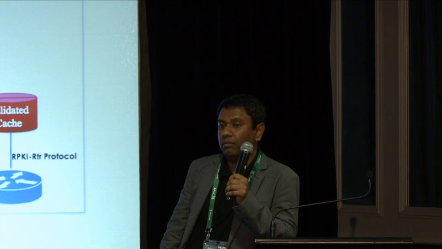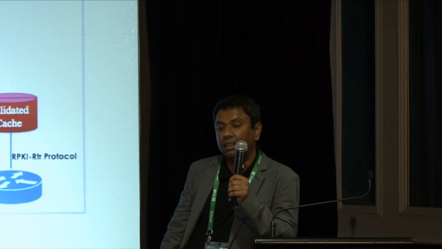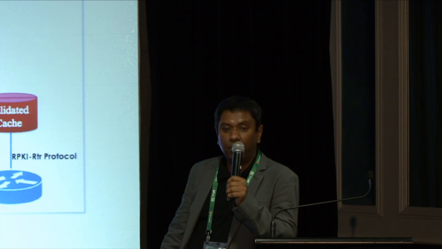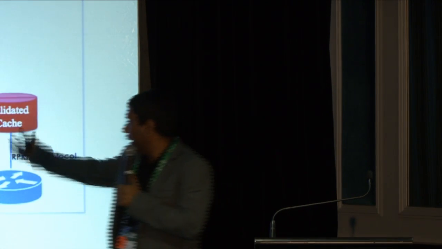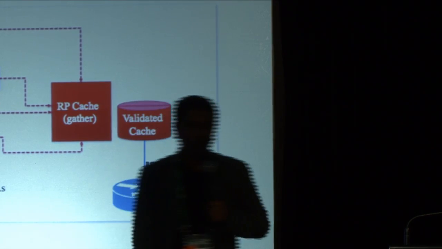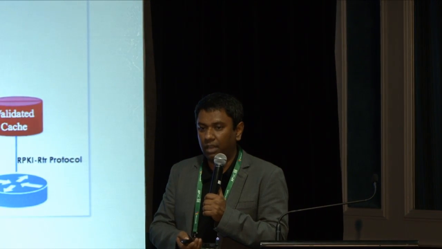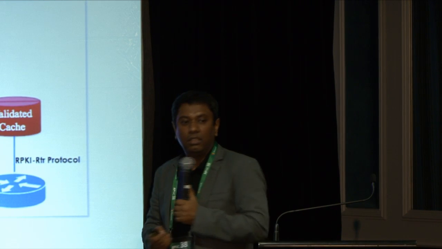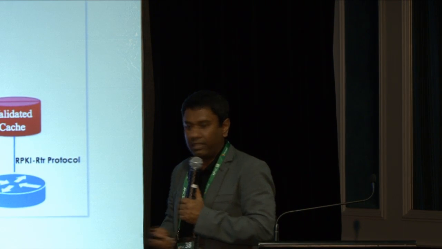Okay, so our experience is it's much easier and more convenient to run your own RP cache. You can download that software. I'll show you the URL from there. You can download those RP cache software. You can build your own cache the way you build your own DNS server. When you build your own cache, then that cache will talk to the repository. You can talk to a number of repositories. It can be the APNIC publication server, it can be the ARIN publication server, any of the publication servers you can listen to. And then from there, you can get all those certificates, ROAs, into your network.